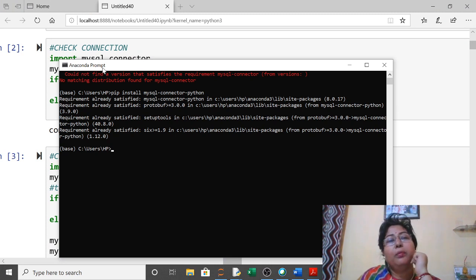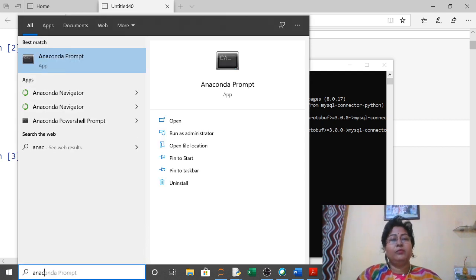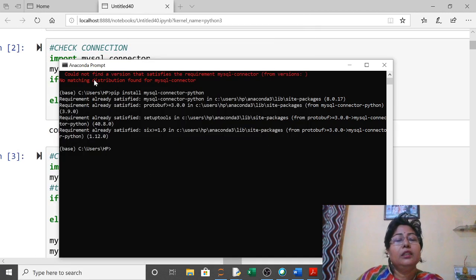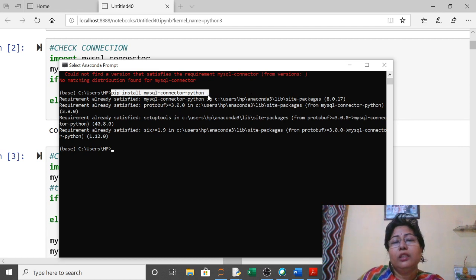Now, in Anaconda prompt, so this is the main thing which you have to listen. You will open Anaconda prompt, click on it and you can see this window. Here you have to type pip install mysql-connector-python. When you execute this command, in my system it is already installed, but you will see it will install it. After this only you can use MySQL Python connectivity in Jupyter. So we will start with it.